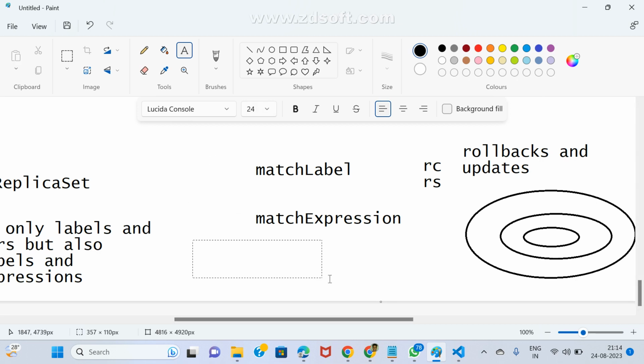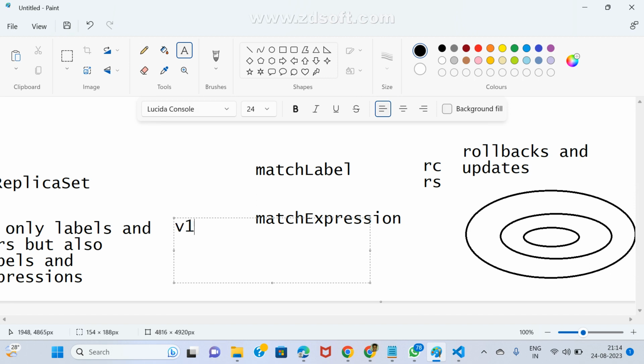Sir, tomorrow can we have update examples for rollbacks and updates? I said, right, see, we created version 1, developed this month. Next month, what may I release? Version 2. After releasing version 2, we identified a bug. What may we do generally? We may roll back to V1. Why roll back to version 1? There is no problem there, it is the stable version, even an LTS version, long-term support.